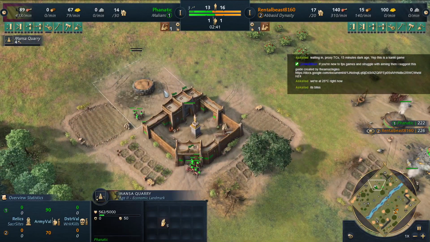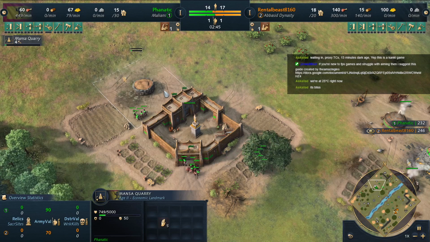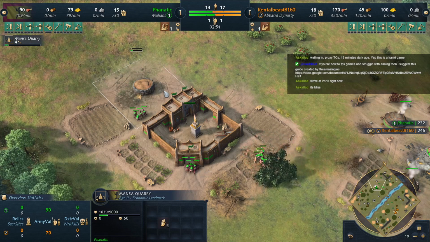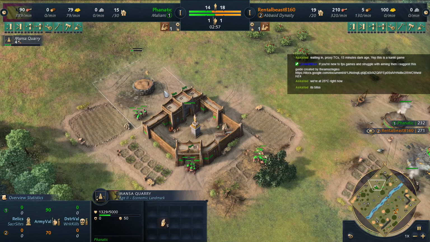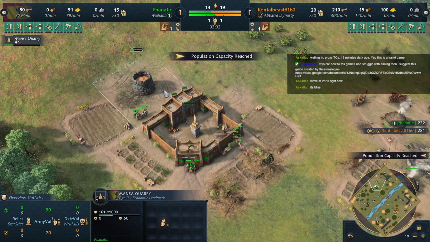So the Manza Quarry, I see a lot of people this season going for gold from the Manza Quarry. I see a lot of value in going for the stone. And I think for Phanatic, I see a lot of value going for stone because you might want to get a second PC and you don't need to pick up any stone. And you can play an extended feudal age while collecting that stone for basically free.